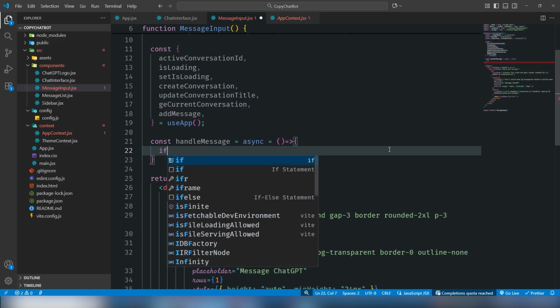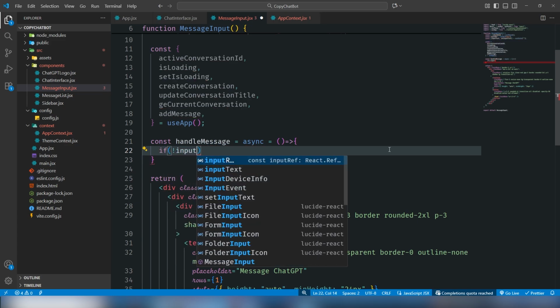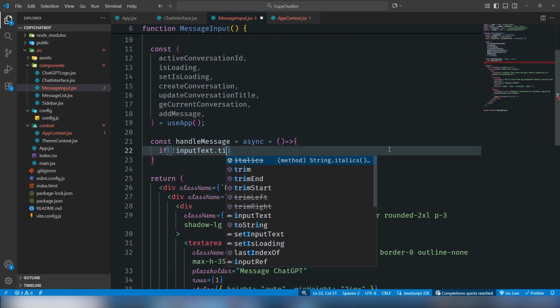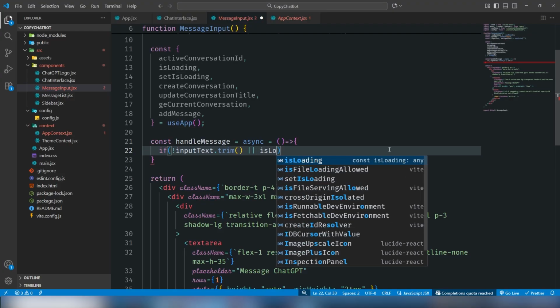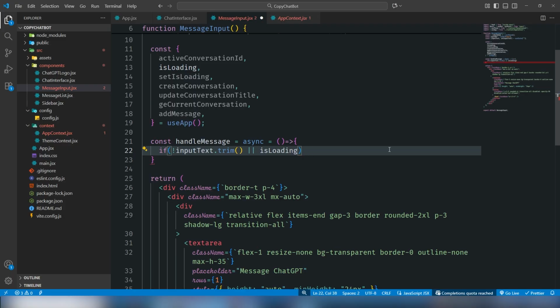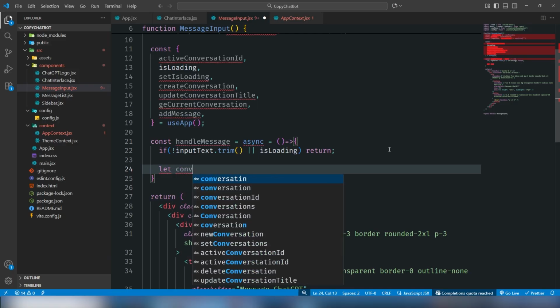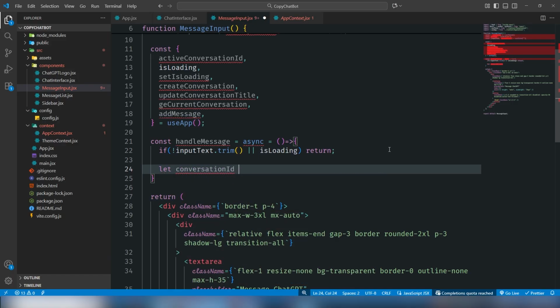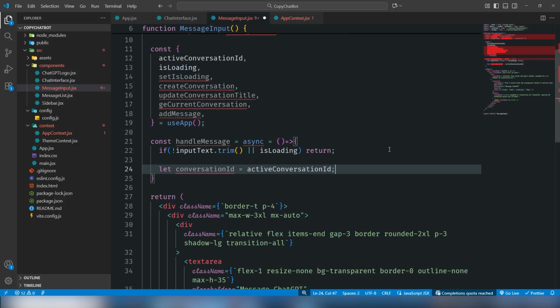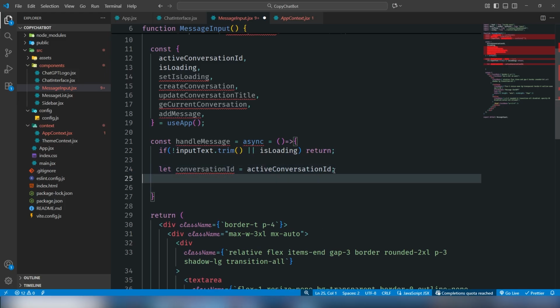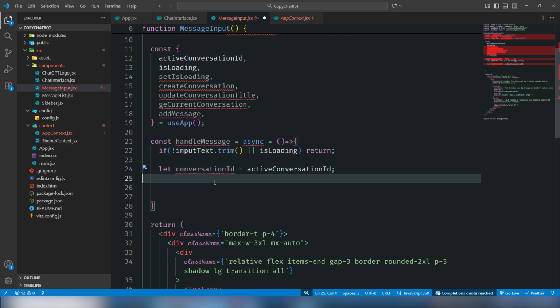Okay, and I'm going to use if inputText.trim, means remove the space, is not true, or isLoading, just use return. Then I'm going to create a variable conversationId with the name of let, then I will use activeConversationId. I need to assign it. The reason for using let is because I will reassign it inside this one function.